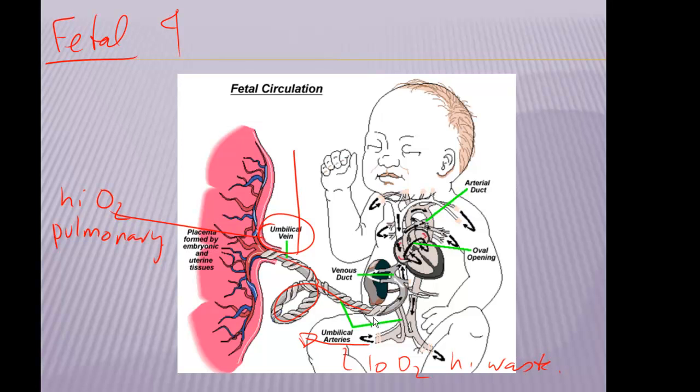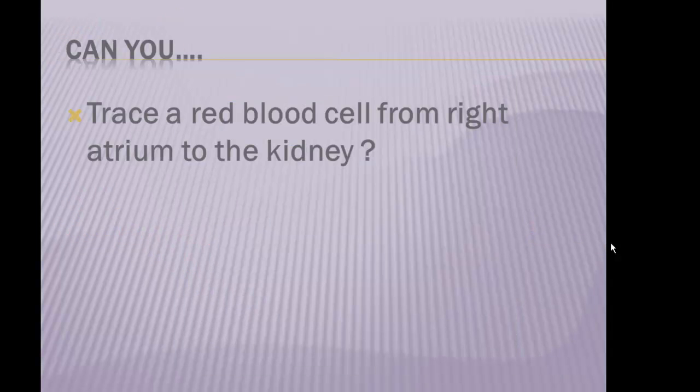As we enter the venous duct, bypassing the liver, the oval opening, the hole in the heart between the right and the left atrium, bypassing the lungs. Above the heart, I say above to concentrate on that A, the arterial duct, also bypassing the lungs. So these two have the same function. They share that. As a little exercise, you could sit down and list the path from the right atrium to the kidney. Can you do that? You should be able to. If you can't, ask somebody for help, get it figured out.